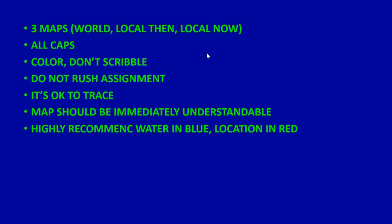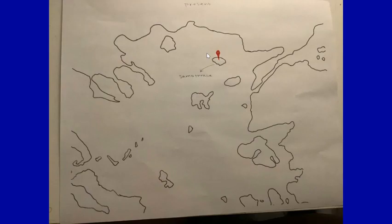All right. And if you're not going to make the water in blue and the location in red, make it immediately understandable. I should be able to look at it and say, oh, that's where the artwork is from. And include a photograph of your artwork, or you can draw a picture. All right. I'm going to have some examples of students that I told to redo it.